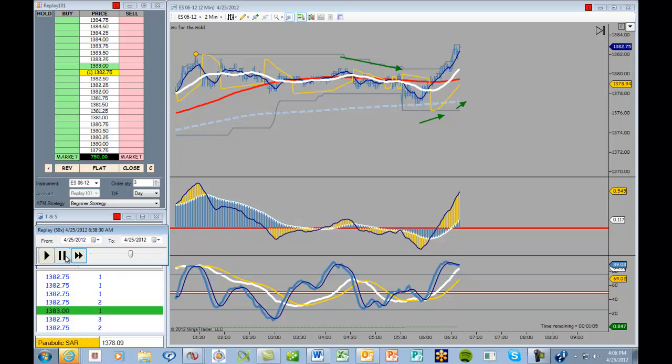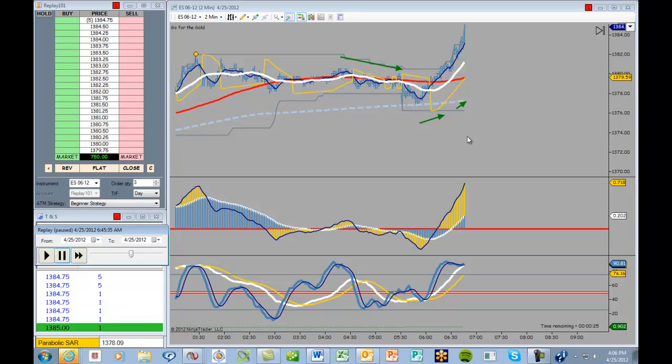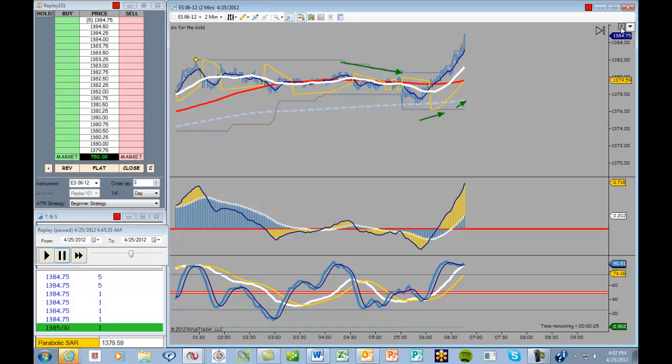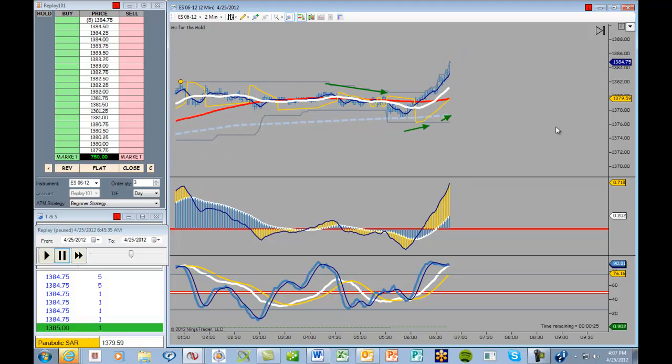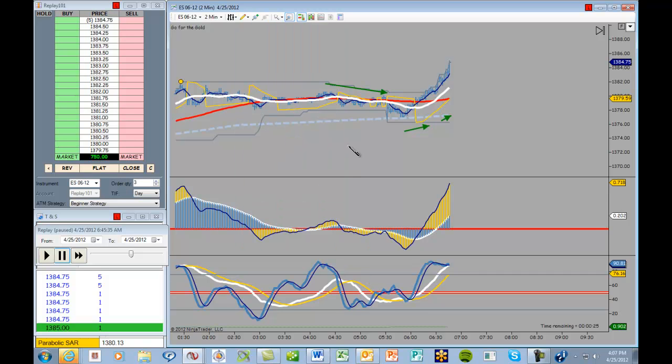Now, I've paused this, and I neglected to mark our next low point. And right now, this is obviously a high, but we don't know if the market's going to go higher still. So let's wait until we look like we've got a confirm on the high before we mark it.